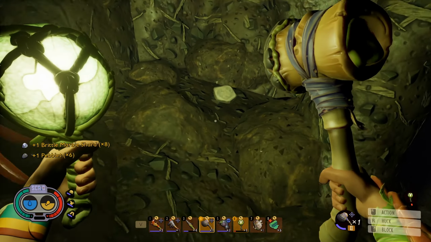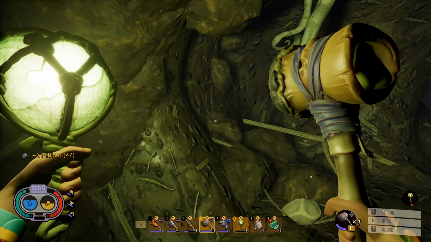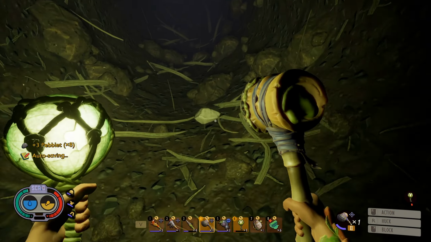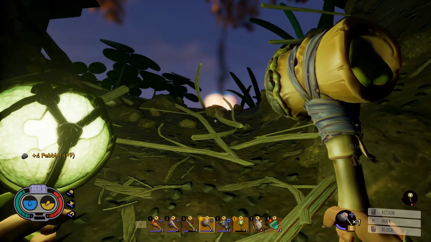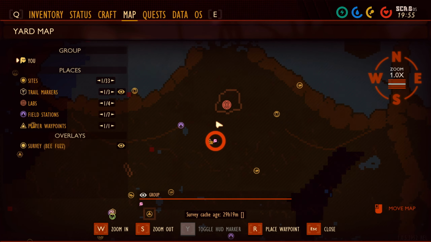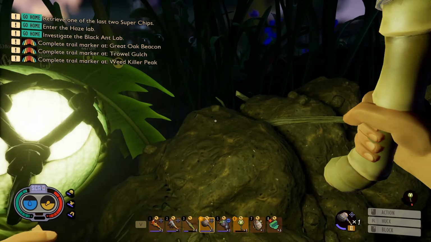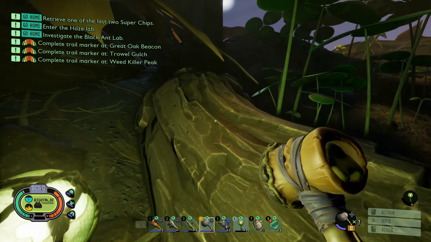More red worker ants. And this goes up here. Now, where am I? Old Ant Hill. Wait, I think I saw this tunnel before and I just never went down it.